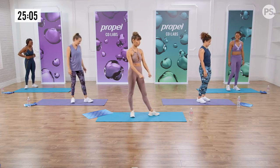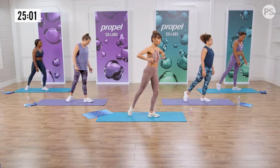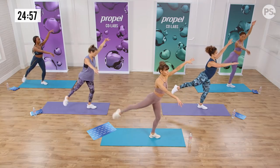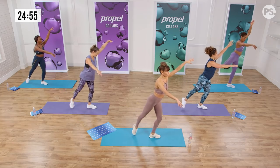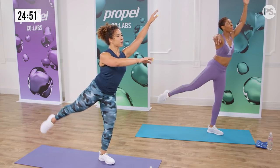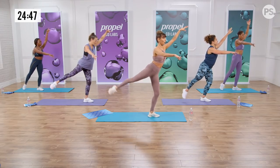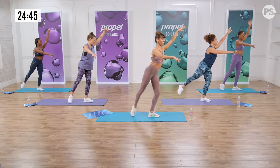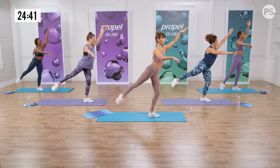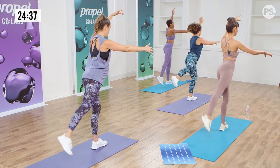Step over onto our opposite leg. Reach that back leg. Feel your weight. Reach to the opposite corner. Lift that leg up and touch and lift. Stay grounded — shoulders are down, heart is open. Up. Keep it going. Keep relaxing those shoulders, feel your neck line. Really energize that back leg so it's really straight.